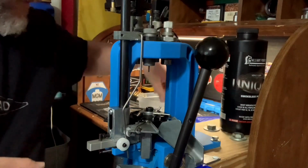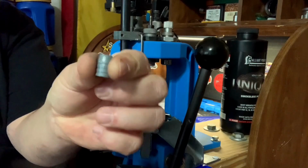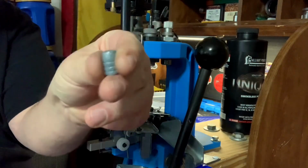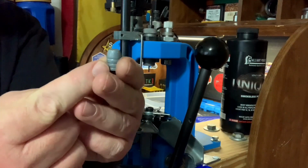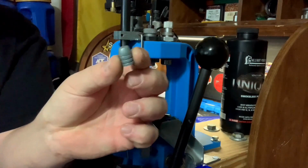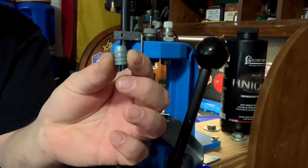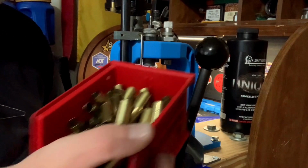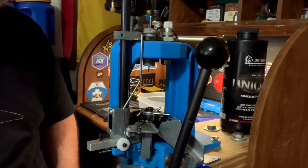The bullet we're going to be using today is the Lee 452 225 round flat nose bullet. This is the one I casted and powder coated. I had somebody ask me about this gray powder coat. This is something that John's Hand Loading sent out to the channel a while ago. I like using it on my revolver bullets. That's what it is. I have no clue what it is. It's something he came across, but that's the powder coat on there. And then for brass, we are just using mixed range brass here. So let's go ahead and get loading up these rounds.